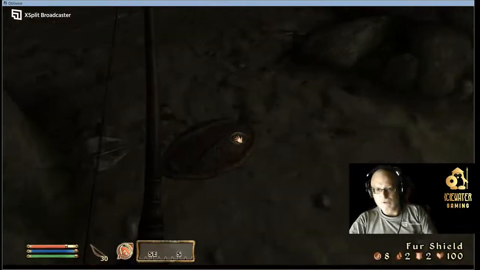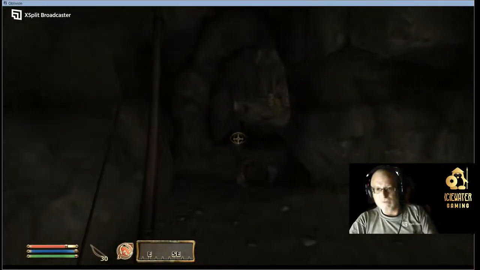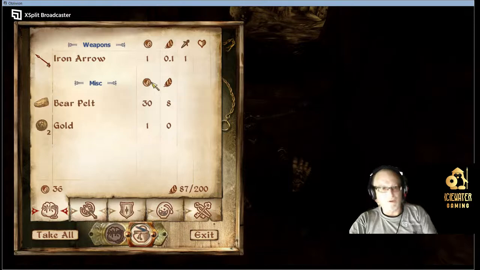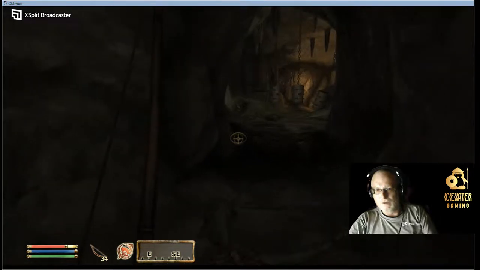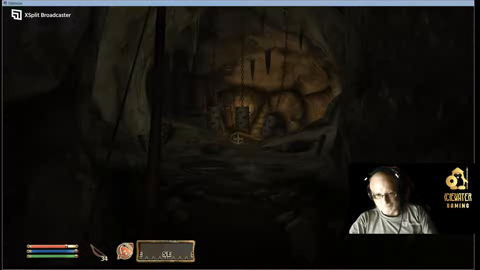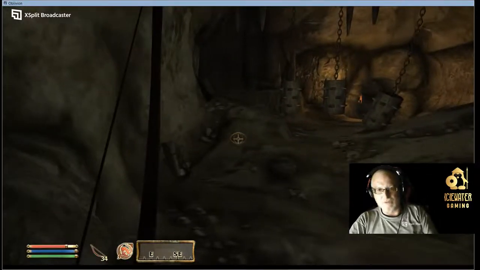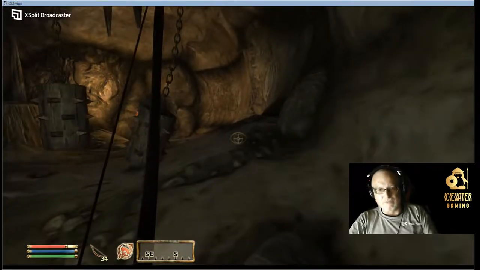Shield. I don't want the mace, but I will definitely take the shield. How many arrows am I going to get back? Oh, I'm getting bear pelt too. Thank you. Okay. He set that trap off and it missed him. Lucky, I guess.